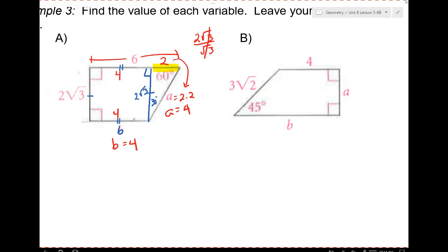This time, it's still a trapezoid, okay? I'm still going to draw it strategically so I get a right angle right here in order to create a 45, 45, 90 triangle. And I'm pretty sure most of you agree with me that would be true. What side of that 45, 45, 90 triangle do I know? The hypotenuse. Guys, on a 45, 45, 90 triangle, how do I get from the hypotenuse to the leg? Divide by root what? 2, okay? So here I can go 3 root 2 divided by root 2. Does that equal 3? So does that become 3? Oh, look, what's A? 3, okay? Now, can I use what I've learned so far to solve for B?